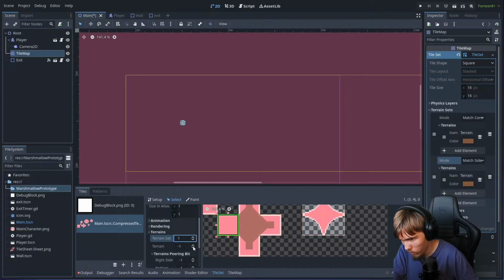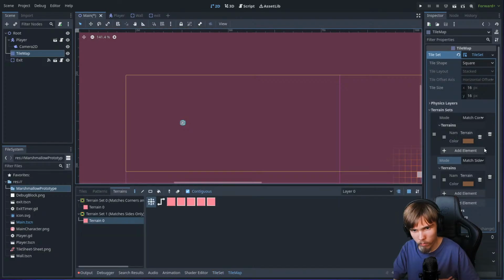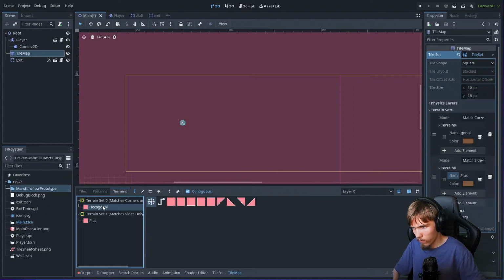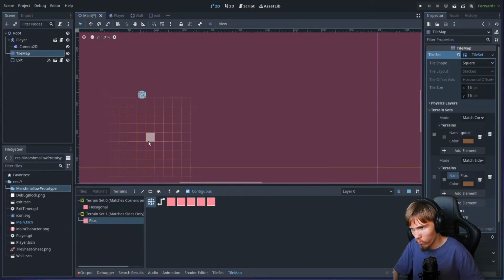Top side. And left side, no, right side. And that should also work. We can actually rename these hexagonal. One side, two side, three side, four side, five side, six. Yeah, it's probably a hexagon. And plus... Yeah, that's fine. I hope.